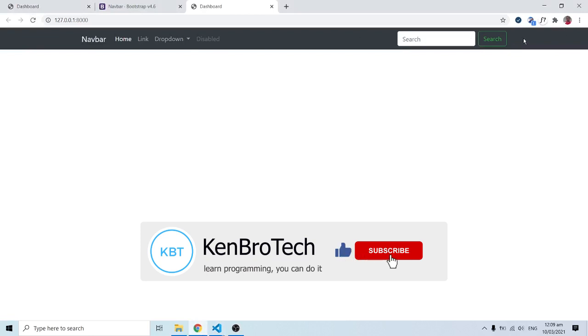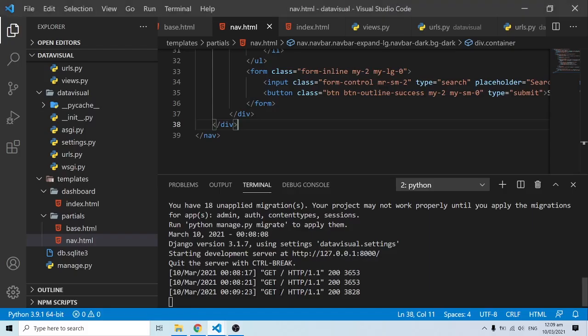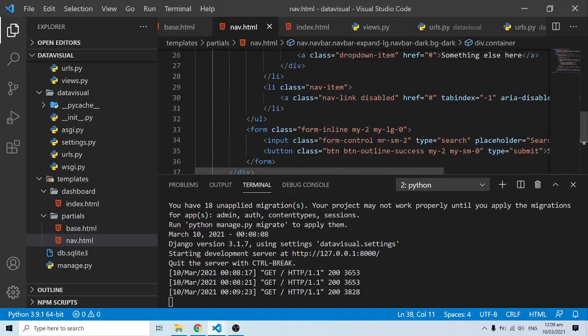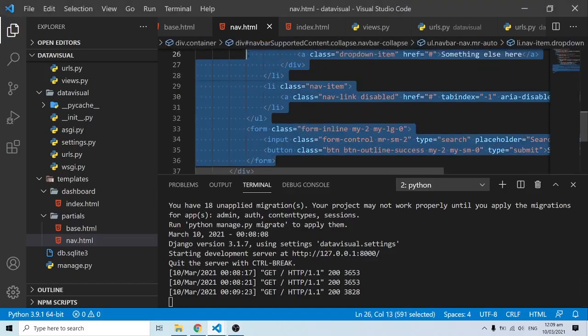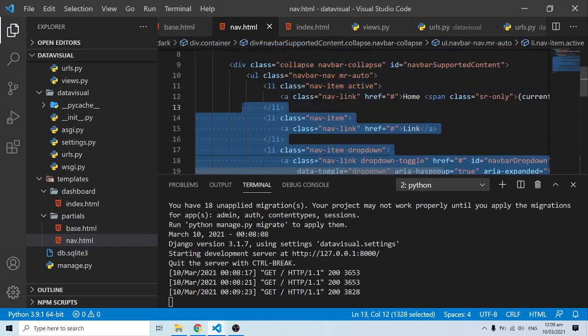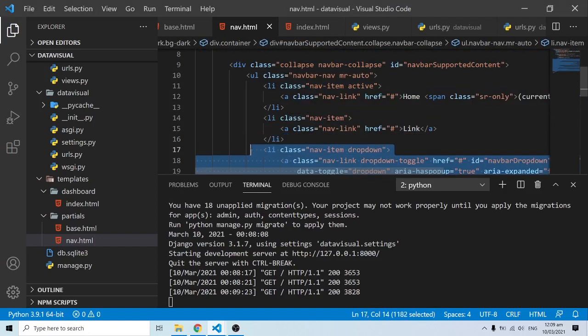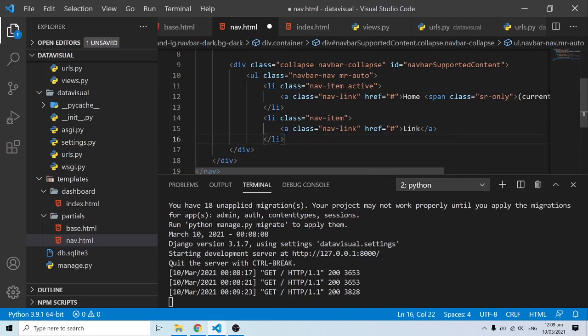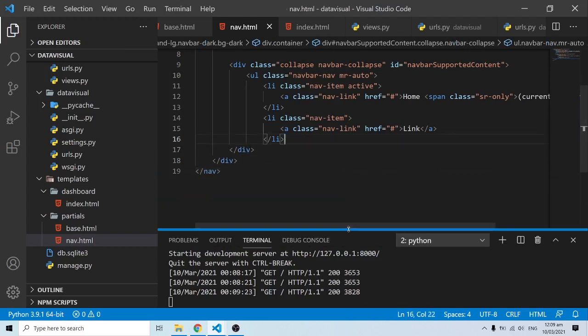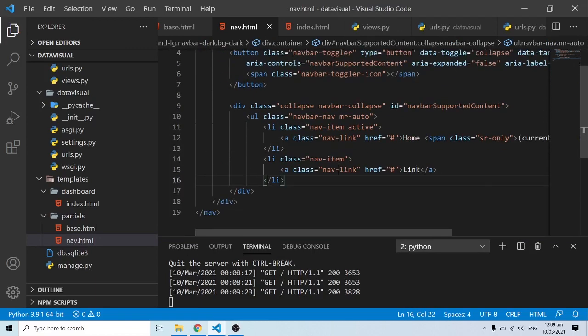Now the next thing I'm going to do is clear everything over here, and it is as simple as that. So I'm just going to grab everything. All right, so I think I'm done clearing what I need to clear.